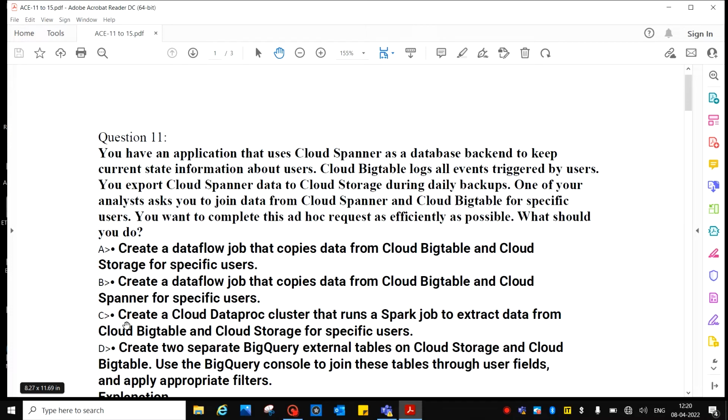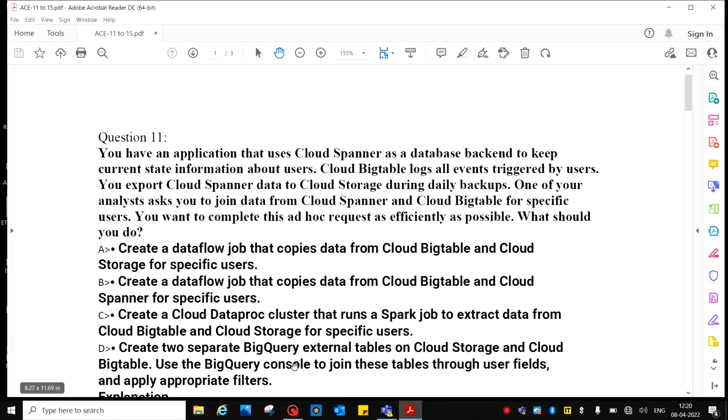Answer C. Create a Cloud Dataproc cluster that runs a Spark job to extract data from Cloud Bigtable and Cloud Storage for specific users. Answer D. Create two separate BigQuery external tables on Cloud Storage and Cloud Bigtable. Use the BigQuery console to join these tables through the user field and apply appropriate filters.